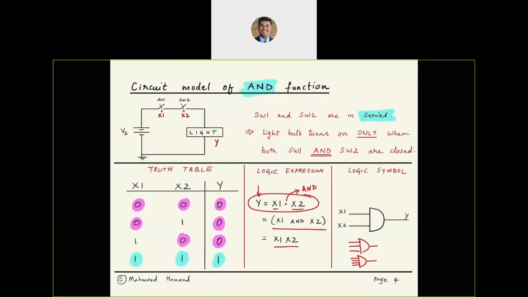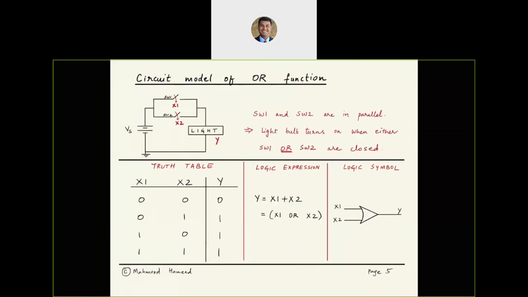All right, let's move ahead to an OR function. For OR, things are going to appear in patterns, like series and parallel, on and off, and OR, identity, NOT. So like a two sides of a coin situation. For OR, we are going to need switches in parallel. So if you have a two input OR gate that I'm representing as two parallel switches, X1 and X2, still have the voltage source, still have the light corresponding to the output. Even if one of the switches is closed, I will have current flow and light will turn on.